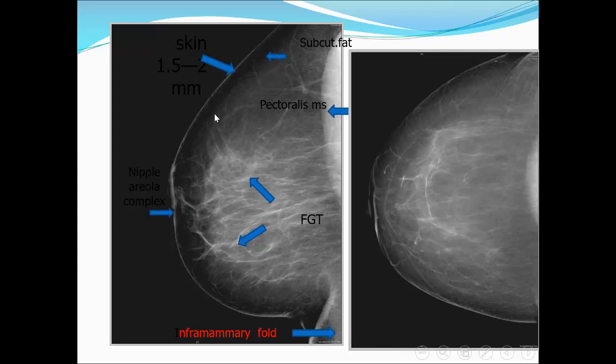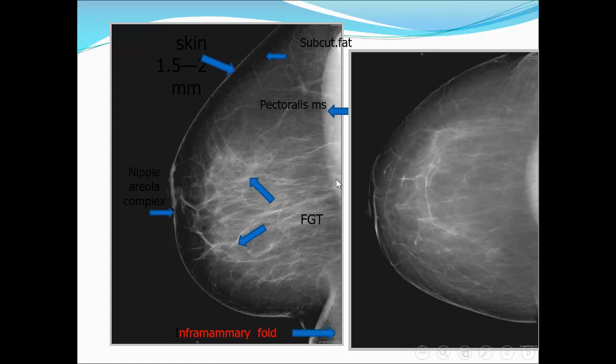And this is the subcutaneous fat, and this is the retromammary fat, and in between is the fibroglandular tissue. This is the fibroglandular tissue of the breast. Here also we can see lines coming from the fibroglandular tissue to be attached to the skin, and this is the Cooper's ligaments, which maintain the normal architecture of the breast. The breast is a soft jelly-like structure, so there is something to maintain its shape. So this is the Cooper's ligaments, and it is important also in detection of tumor infiltration.